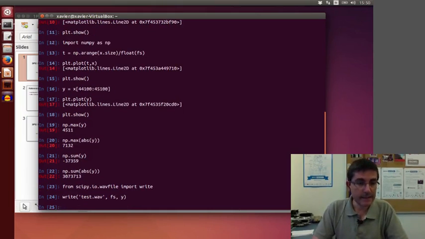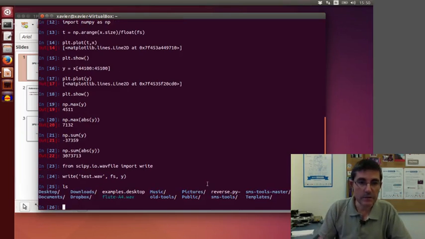Okay, and that's it. We have created a sound file, and if we type ls, it's going to be in the test.wav file. And from within IPython, we can play these sound files by calling Unix or terminal level programs.